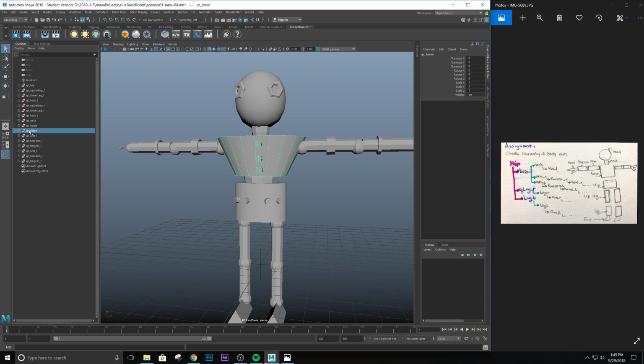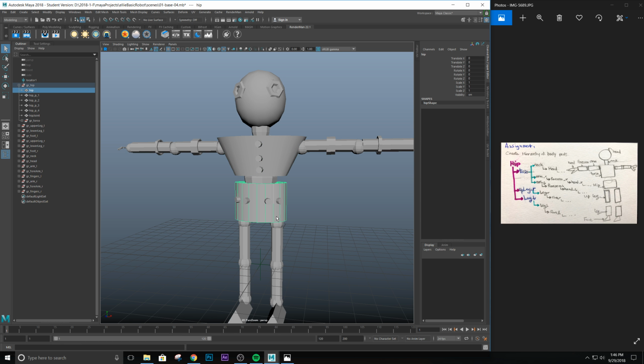Okay, so the rules are the same. We're just grabbing stuff and grouping them underneath each other to create this hierarchy. But the thing is, instead of selecting the objects, we're just selecting the groups, okay? That's why in the two tutorials before this, we grouped all the parts that are supposed to move together, so we don't have to think about it now. So now I'm just going to middle click and drag my mouse until I see this rectangle on hip, and release. Okay, I'm just going to open the hip. Torso is now underneath the hip.